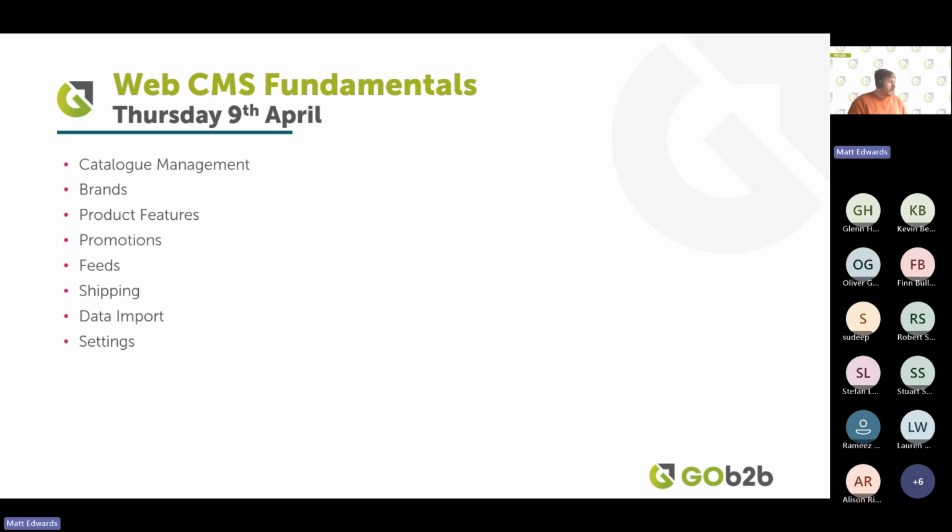It's a rhetorical question, but a question for you to think about is how often are you reviewing your catalog? I'd imagine a lot of you created your catalog when you first joined us, whether that was 10 years ago, 5 years ago, a year ago. How often are you reviewing that catalog? You might be adding new products as you start selling them, but when was the last time that you did a real review of your catalog? Because there could be quite a lot of things in there now that you're no longer selling. They're on the website, they're redundant, they don't need to be there.